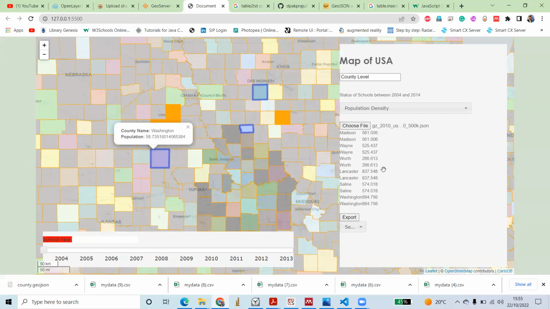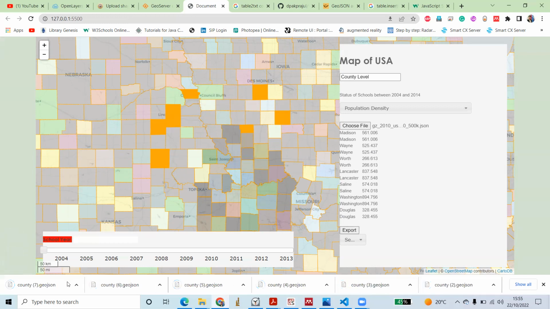I think I had used two HTML here, so maybe it shows two values, but we can solve it again. When I click it like this, it will take a little bit of time, I don't know why. And then we can export this county as a JSON file again.